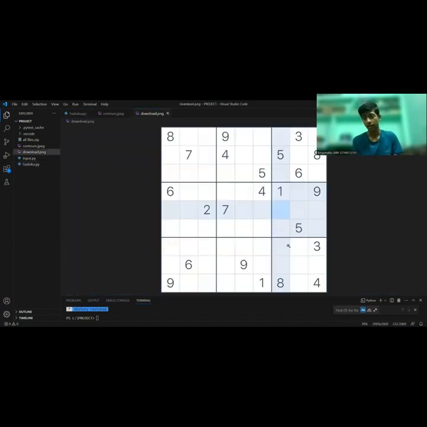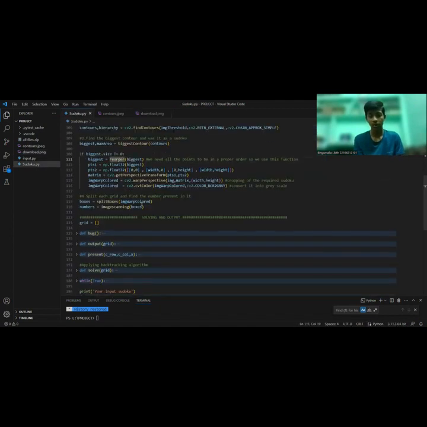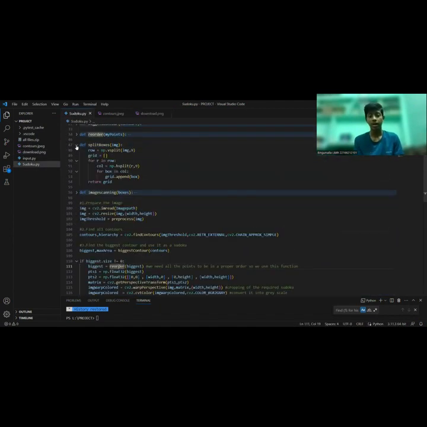Now suppose this is the image that we have got by cropping it off. After this, the image processing module can't extract all the digits directly from this image. Like it will, but they will come in a random order. But we don't want it in a random order. We want it index-wise, like all the 81 digits in a sequential manner. So in this way, we use the split boxes function, a utility function that splits the image into 81 small images. And by doing this, we can scan each and every image, extract the value from it, and store it in a list. I hope I'm clear till now.